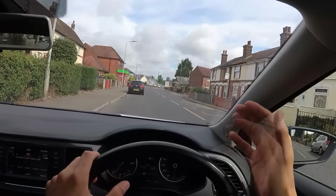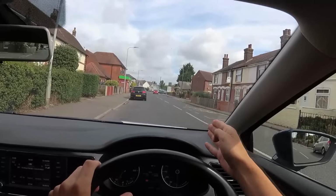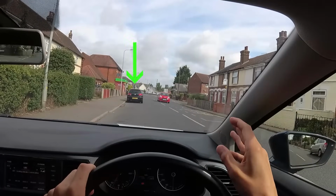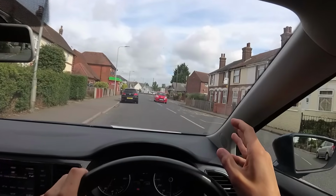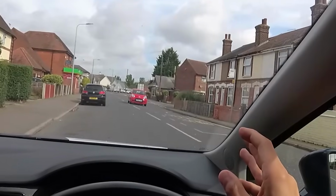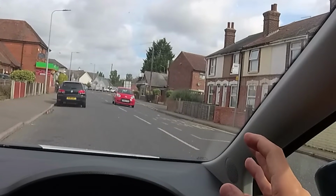So can I fit past the black car? Well, yes I can, because I can easily fit the black car in the space. But what about with this red car? Freeze the red car there. Can you fit the black car in that space now? I don't think so. It looks too narrow, so I wouldn't go. But look to the right of the red car. Could the red car move over somewhat to make the gap bigger, to make it easier for you to fit through? If yes is the answer, there's nothing wrong with you encouraging the oncoming car to move over and give you help.